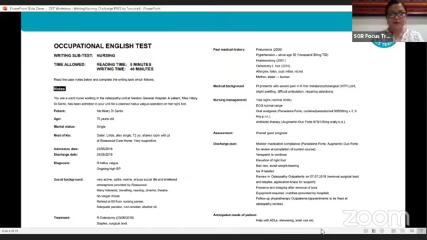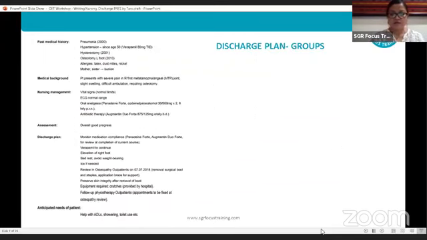Okay, so I'm just going to cut short the time because we're going to be focusing on each relevant part of the case notes. I think that would be best for everyone. So let's have a look. Going back to the writing task, we're going to write a discharge letter to the nurse in charge at the Rosewood Care Home. Therefore, our focus should be on the discharge plan. The discharge plan is typically found just before your writing task, just above it. So let's have a look at this slide.